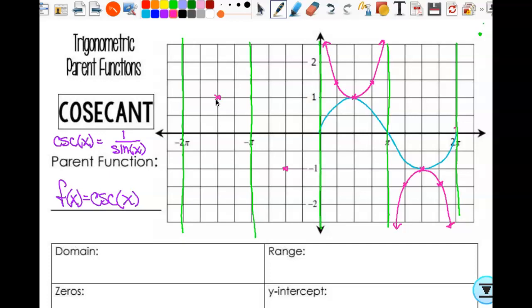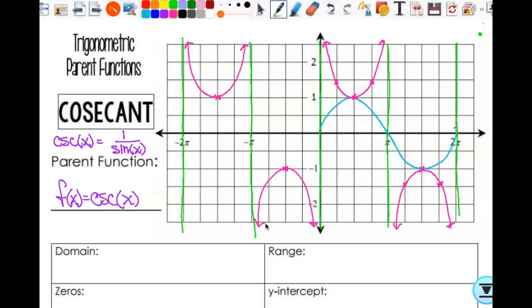The whole idea of understanding these graphs is really just to understand where it's positive, where it's negative, where it moves to, things like that. So this is good enough to get the rest of this in. And it's actually a little easier to draw when you're trying to hit those other 2 points anyway. But that's basically what your cosecant parent function looks like.